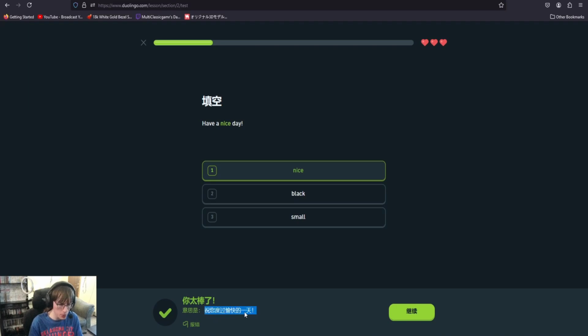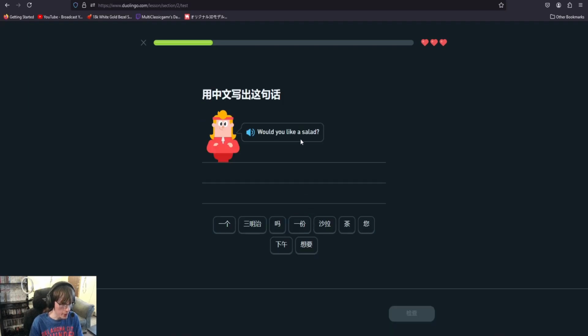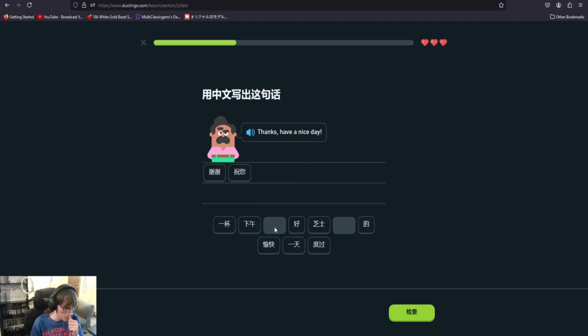So we could infer this is probably close to how they would say it natively in Chinese. Not exactly, probably a bit more robotic. And you can assume this one would mean something along the lines of "report error," because that's what it is in the English version. So yeah. Okay, so salad is shala, a salad. This word was also not taught in the Chinese course, if I remember correctly, but again, I could be wrong. 你想要一份沙拉吗？谢谢，祝你好.